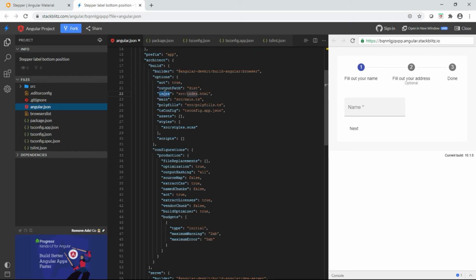So the index.html is the main index.html. It's a single page application. The application is running, the root component is running in the index.html. The main program is really the module. The module is bootstrapped, and the root component is booted, and the index.html is rendering that custom root component. So that's where we are. So let's go navigate into those things very quickly.